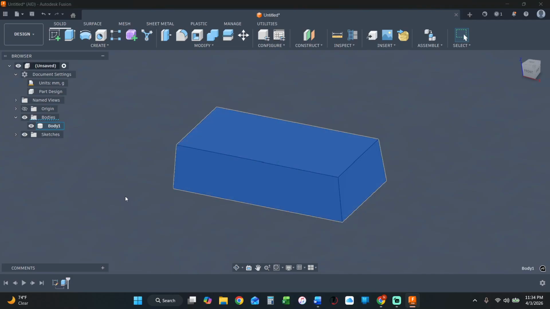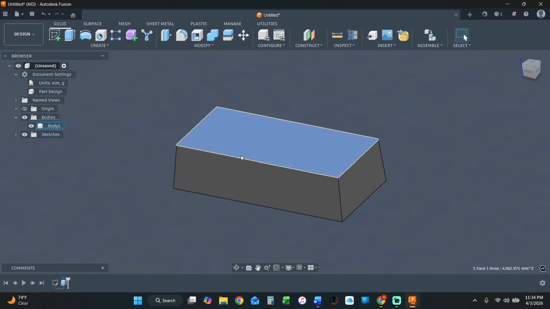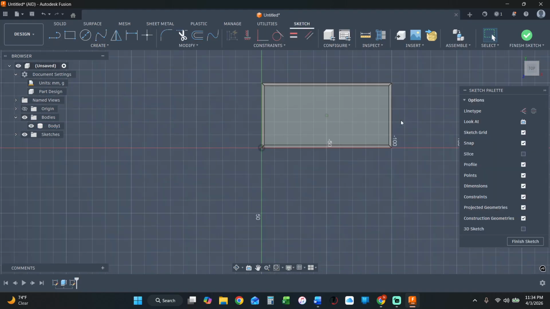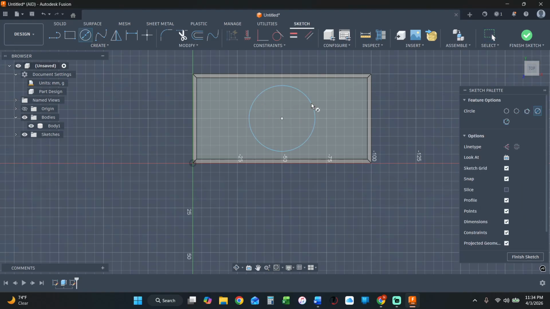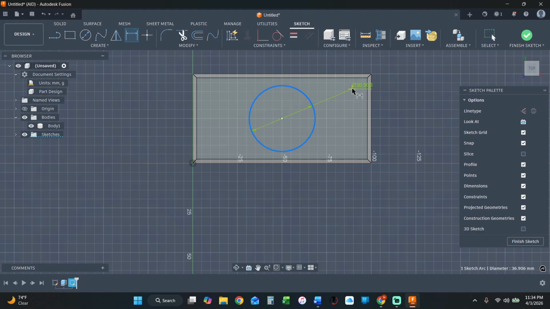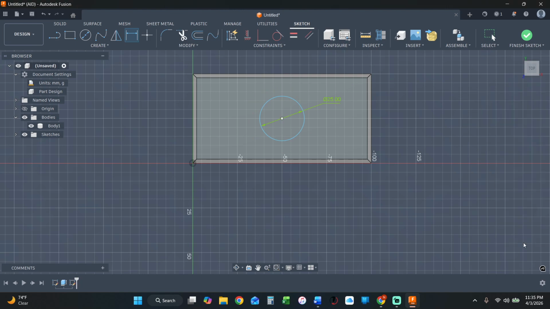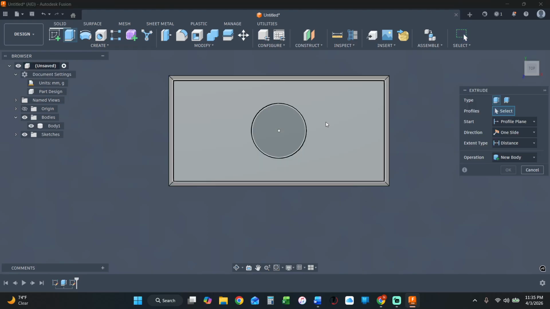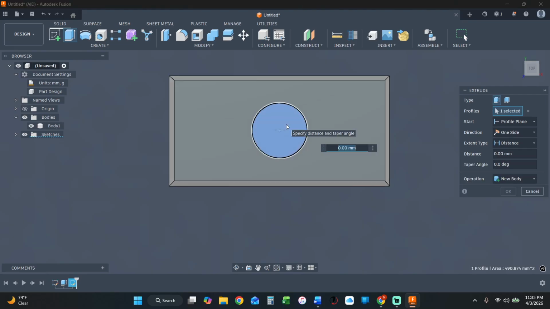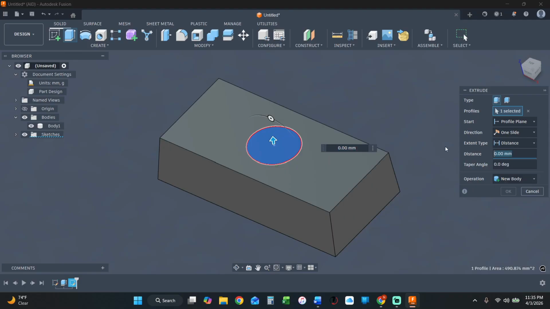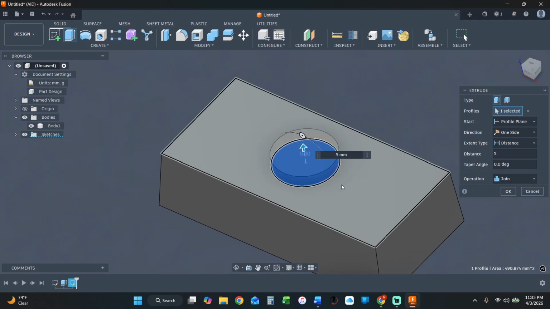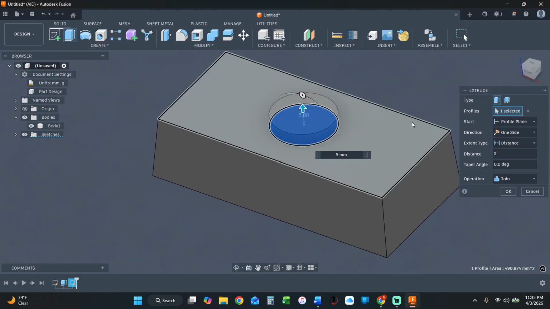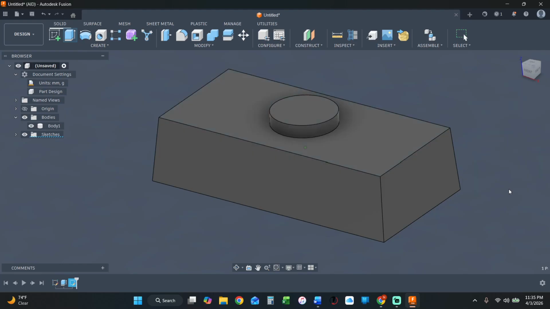Within a part, you have bodies. So that's going to be a body here. Now if I go ahead and sketch on this, just throw a circle right in the middle. And I want to build good habits, so we're going to go ahead and make sure it's fully defined. And then we'll go ahead and extrude this as well. We will do 5 millimeters. Now it's joining it, so that means that it is still the same body. All of that is one body.